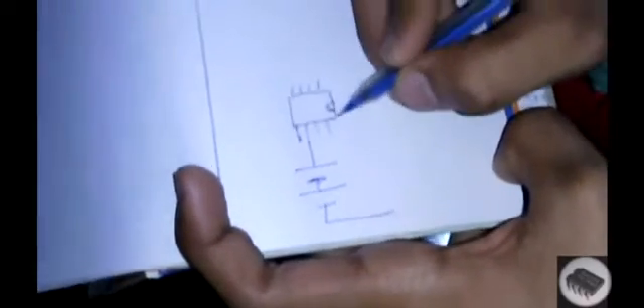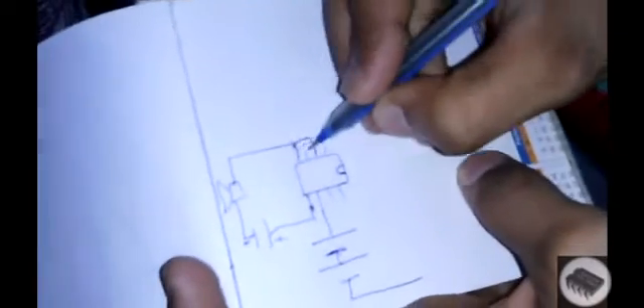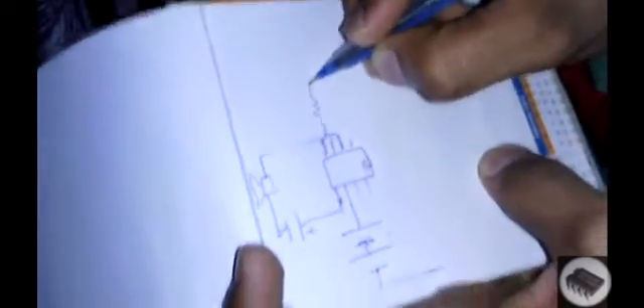This will go to the positive of the battery. From here — this is the first wire of the IC. We will go to the condenser — positive of the condenser or capacitor. From here it will go to the speaker. Then from here it will go to the first pin of the other side, and we are now going to bridge. Here is the bridging, and then this wire will go to the resistance.